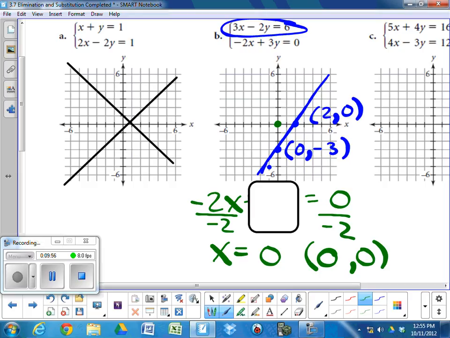Or you either need to find another point that'll work, like (3, 2). Right? Won't (3, 2) work? What's negative 2 times 3? Everybody, what's negative 2 times 3? That's right, negative 6. Good. Okay. What's 3 times 2? 6. And what's negative 6 plus 6? 0. All right. So that's a point that will work. (3, 2).